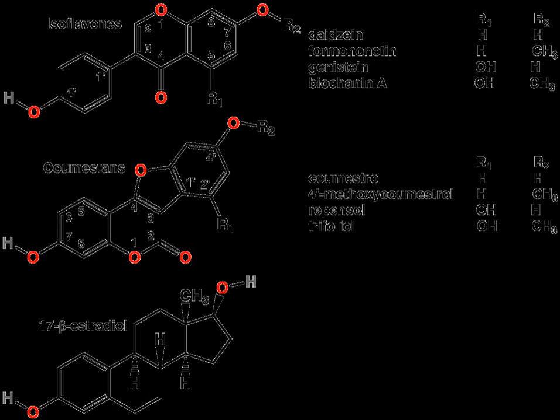Phytoestrogens are not essential nutrients because their absence from the diet does not cause a disease, nor are they known to participate in any normal biological function. Its name comes from the Greek phyto, meaning 'plant', and estrogen, the hormone which gives fertility to female mammals. The word 'estrus' from Greek oistros means 'sexual desire', and 'gene' from Greek gono means 'to generate'. It has been hypothesized that plants use phytoestrogens as part of their natural defense against the overpopulation of herbivore animals by controlling female fertility.